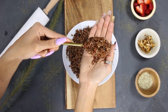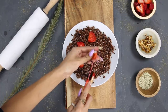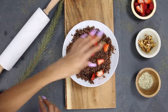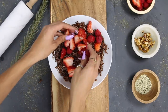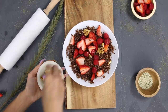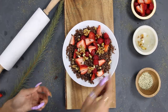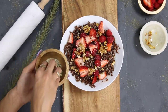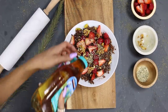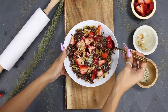Using quinoa as a base for all my breakfast meals has been a thing this last month. I really like it because it's super versatile — you can do like an avocado bowl with it. Recently in the mornings I've been doing different combinations of fruit. I use blueberries, bananas, mangoes — pretty much anything I have on hand. Walnuts add a little crunch and texture, hemp seed is super packed with protein and keeps you full, and I add some organic agave I got from Costco — it's my favorite.